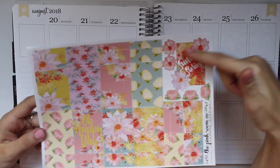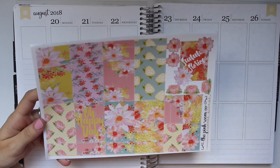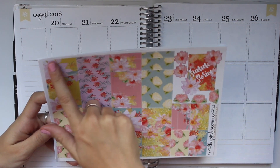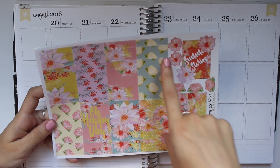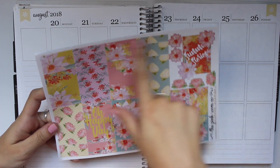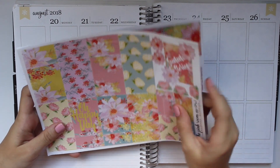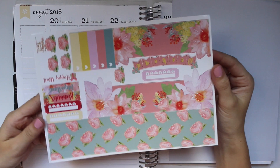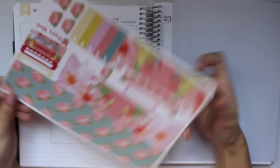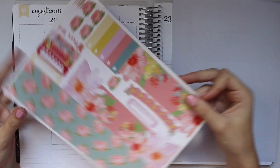This first page contains your full boxes as well as cut strips of washi. You have eight full boxes here and then a ninth one with some kiss-cut flowers on it, which is absolutely beautiful. You have some quarter-box and a little larger than header-size cut strips of washi up here, down here, and on the side, as well as your beautiful deco.